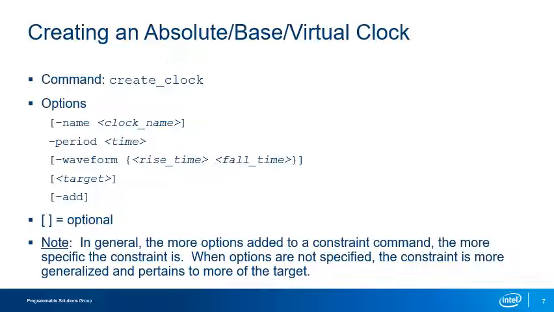Finally, the target option is used to select where in the SDC netlist to apply the clock constraint. This will typically be an input port in the netlist accessed with the get_ports collection. If you don't supply a target, the clock is considered to be a virtual clock driving some other device on the board. Virtual clocks are used with I/O constraints and the Timing Analyzer itself to automatically derive I/O-related timing uncertainties. We'll look at the creation of virtual clocks in a moment.